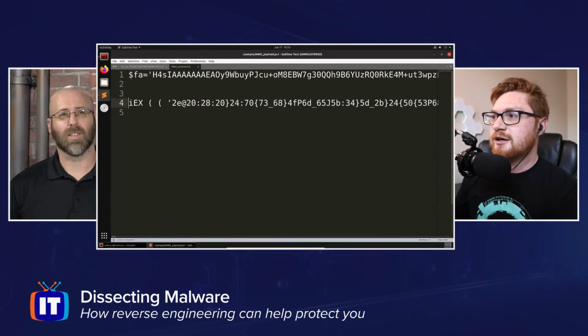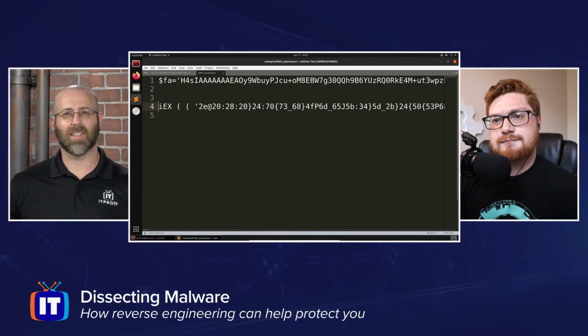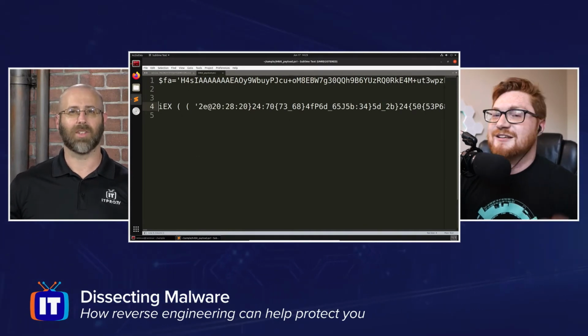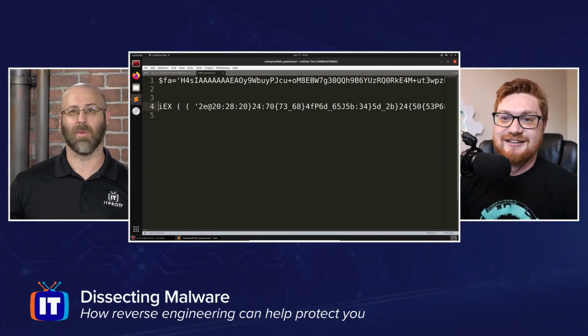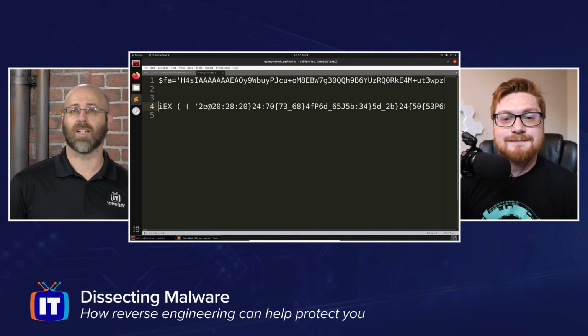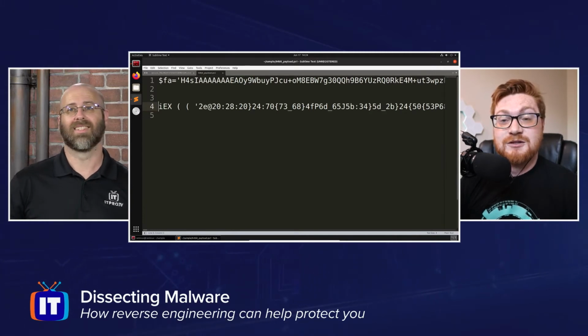And correct me if I'm wrong, John, but I'm looking at your IEX and it's mixed case, which is another obfuscation technique, because PowerShell doesn't care about case so much. So you can throw things like that in, and then any of your signature detection will go, oh, I don't know what that is. You're totally right.